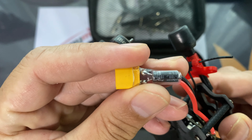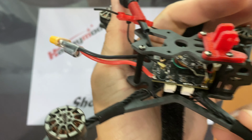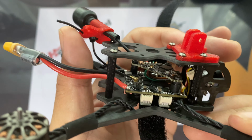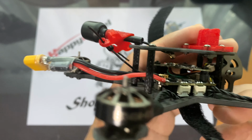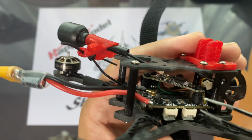The battery and connector come with a capacitor. As I mentioned earlier, this is the analog version. It comes with the VTX, and this is the open source VTX by Happymodel, the OVX303. This one's with the UFL connector, so you can actually replace the antennas easily.